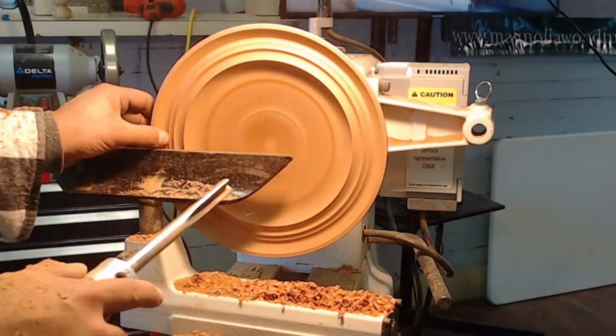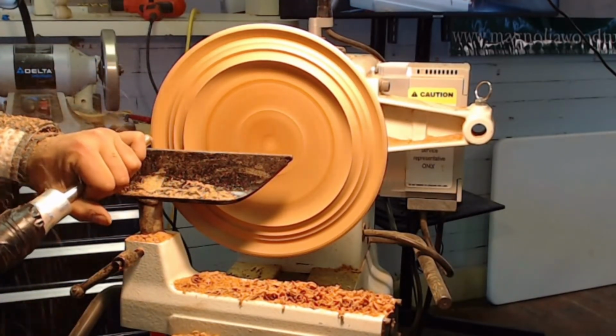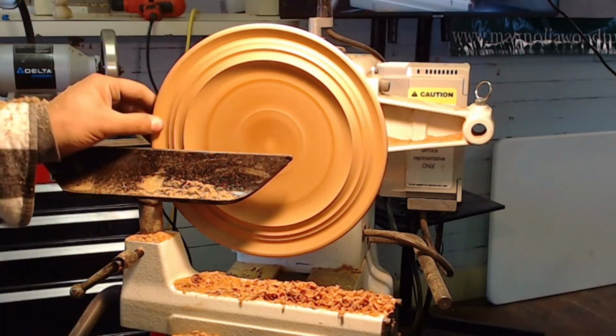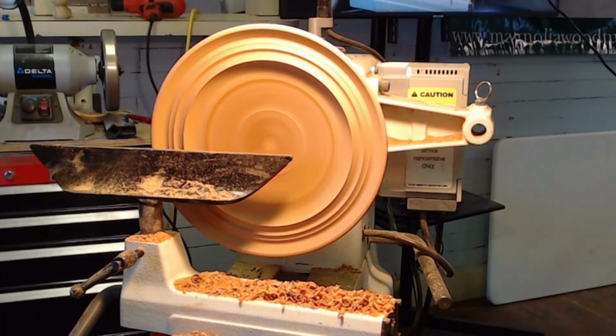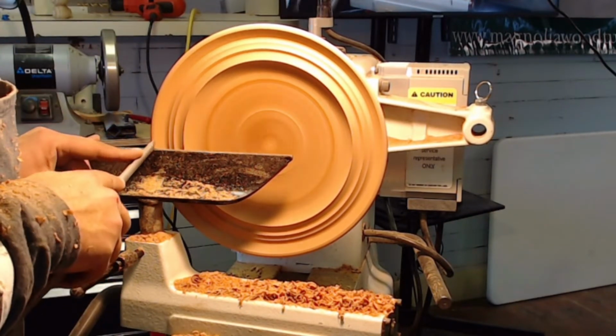I think that's a good wall thickness right there. It's decent. And I'll go ahead and round this over a bit. And when I round that over, I'll probably be a little bit better off using the swept back wing. Oh, actually, I'll go ahead and use a smaller 1/4 inch for this. Little fine detail work.